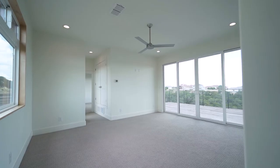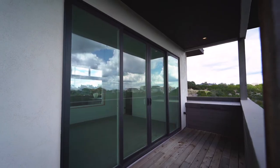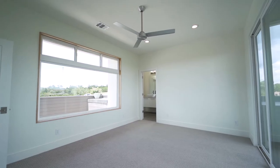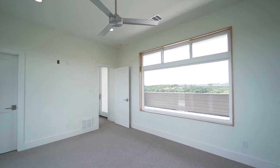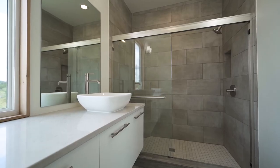From the game room you can access both the front and back facing upstairs patios. The second master has large sliding glass doors that lead to the back facing patio. The closet has custom built-in cabinets and plenty of shelves and rack space. The large front facing window offers great natural light. The connected bath has dual sinks on a custom floating vanity, and tile surrounds the spacious walk-in shower.